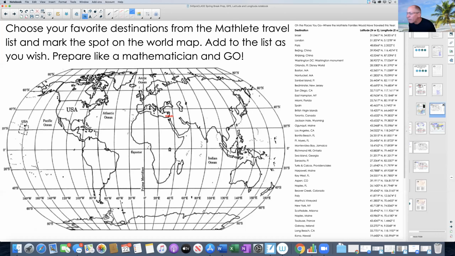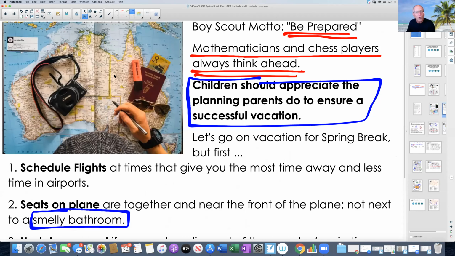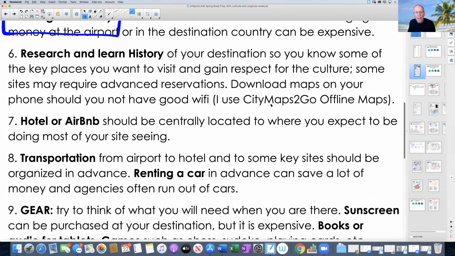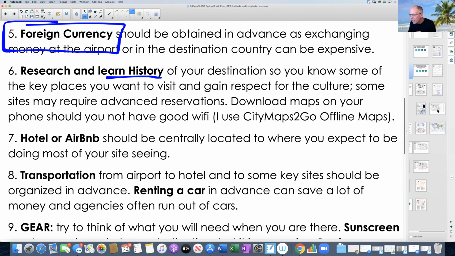Now, I'm going to mute everybody here just so I can finish the lesson because we have to go in 2 minutes. But I want to tell you this. You have to be respectful of other people's cultures. The way I started this meeting was talking about preparation. When you do your Boy Scout motto, be prepared, and you do your research, you find out that there's a beautiful history and culture in every place that you go. And it's a really good thing to try the local cuisine, and that's a lot of fun.